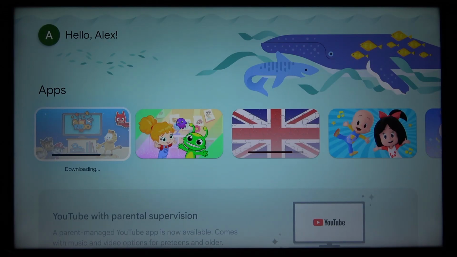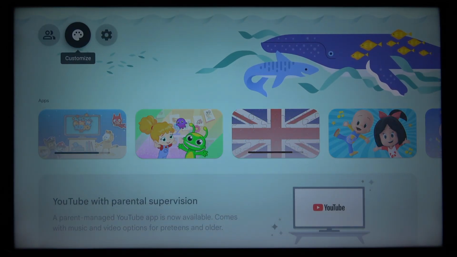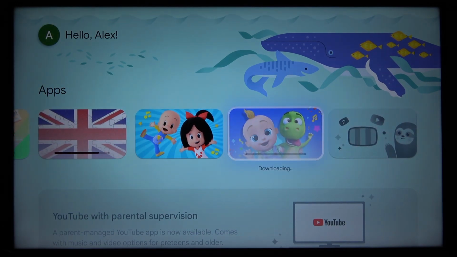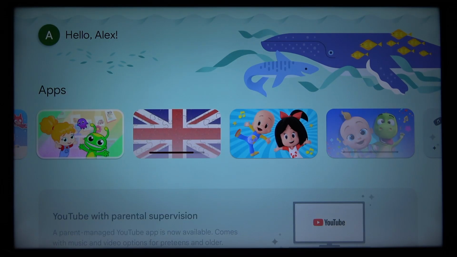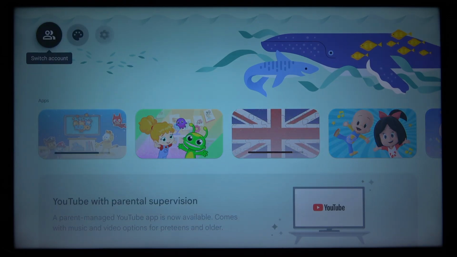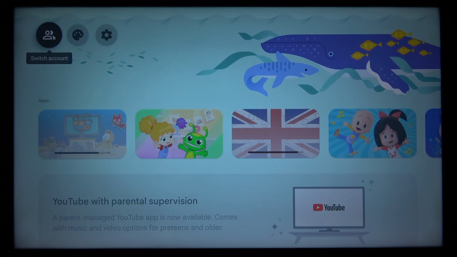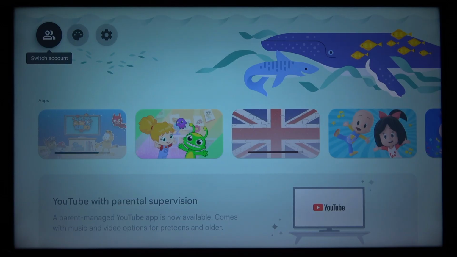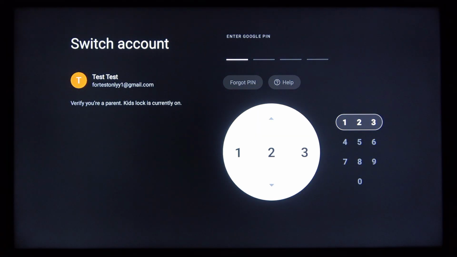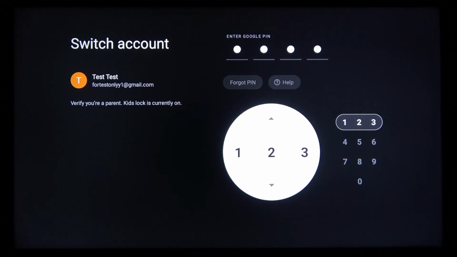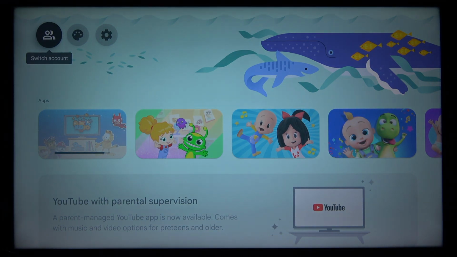And at this point the parental controls are set up on your TV, so now you can see your child's account in front of you with all the applications that are currently downloading. And if you want to switch to your account, or if your child wants to switch to your account, they're gonna have to navigate to the accounts logo in the top left corner of the screen, select OK, and then select your account and provide a PIN code to confirm. Or first you're gonna have to provide a PIN code, and once you provide a PIN code you'll be able to switch to the main account.